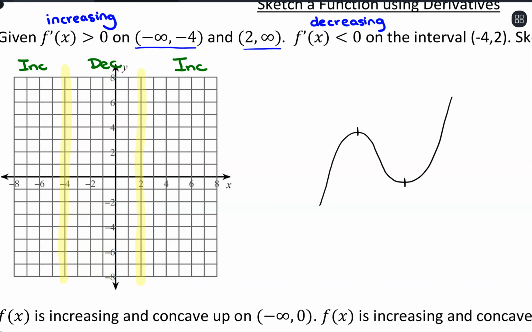So I'm just going to mark some points. I have no information in terms of exactly where coordinates are, but I just want to get these kind of trends. So how about a big value there, a low value there, and we'll see how best I can connect these dots. So I'm going to go up and hit that peak, and then down and hit that valley, and then go off to positive infinity. And we're going down to negative infinity on that left-hand side. So reading left to right, increasing, then decreasing, then increasing, with those trends changing at negative 4 and positive 2. All right.